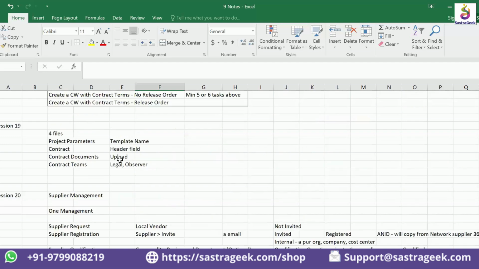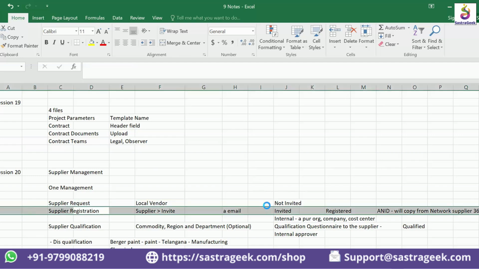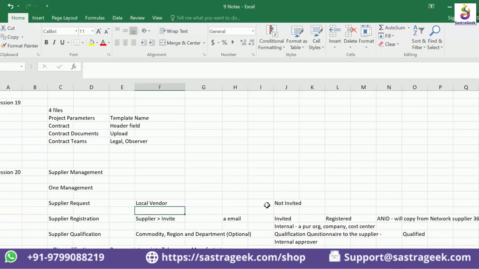Then one thing I want to mention here, during supplier request, these details are entered by the buyer. So the buyer is going to provide the details, or I might share a link to the supplier and ask him to fill it.